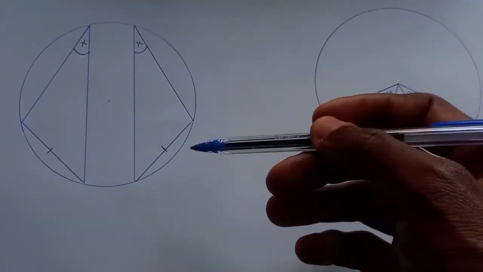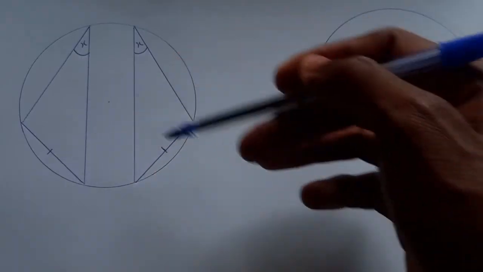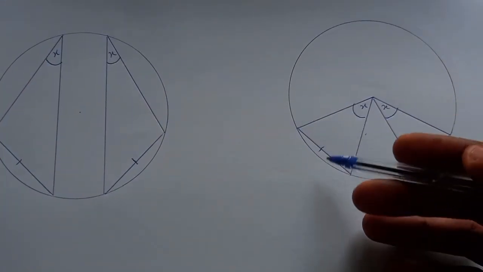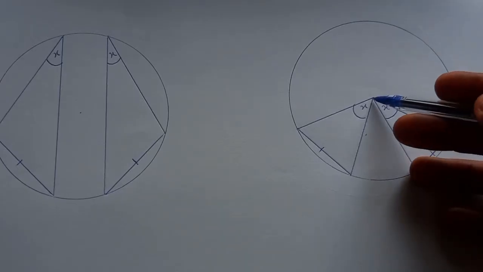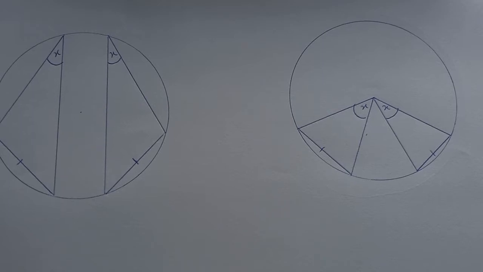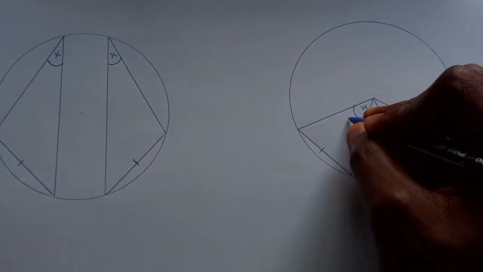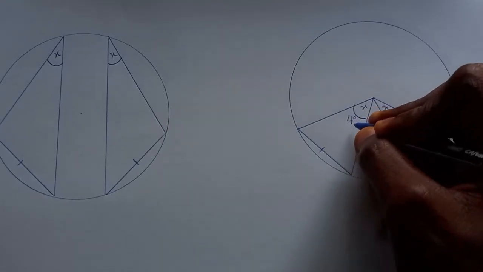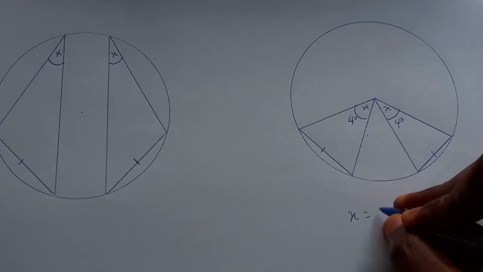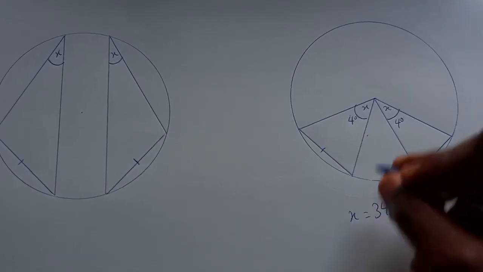So once you see that you have equal chords, this way. Okay, we have equal chords. Why? Because they are noted in this side. Once they have the center, you have equal chords. These angles must be equal. Okay, so let's say you have this side x to be 4 degrees. Definitely here will be 4 degrees. If x is equal to 34 degrees, this side is also 34.